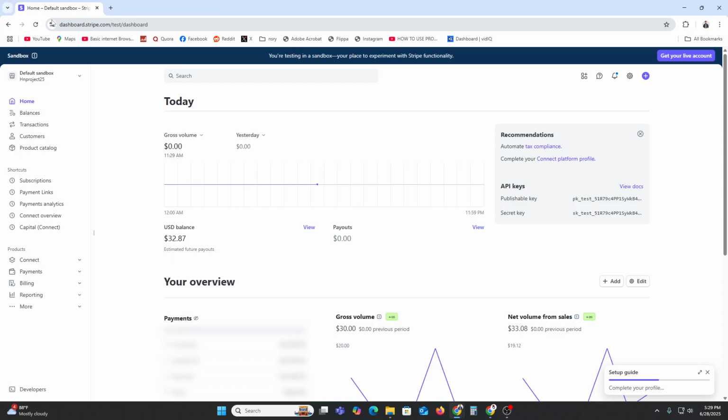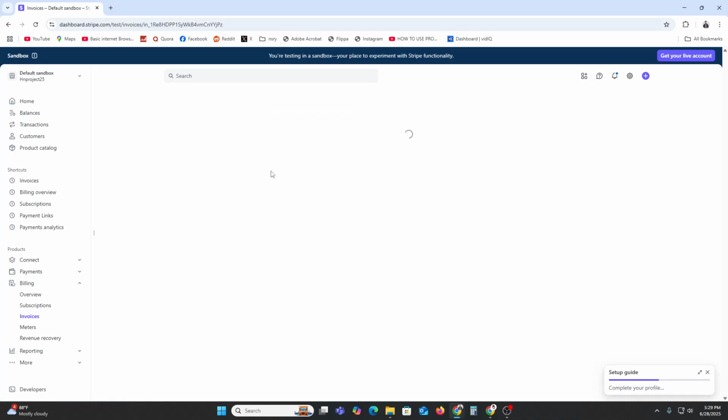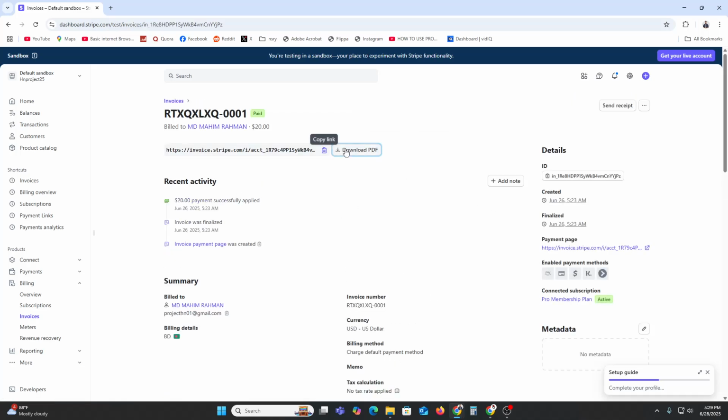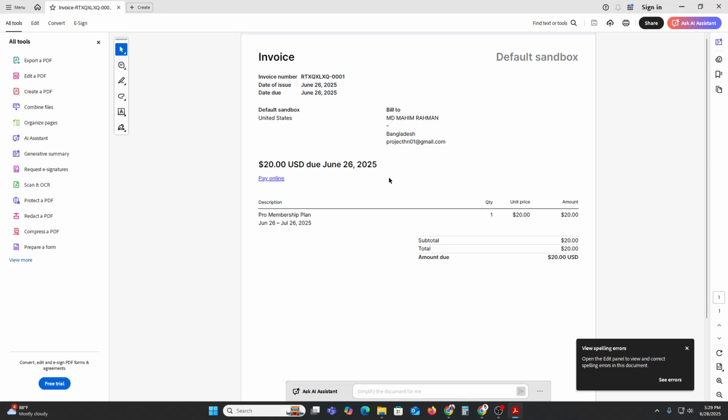Then if you want to send an invoice with Stripe when you get paid for freelance work or custom service, use Stripe. Like here, click over here, invoice, Stripe invoice. You will just need to click the invoice, and once you come over here you will get this invoice. Here you can see, just click over here and here you can see this is the link. If I click download, it will take a while and it will be downloaded. So let's open this one, and here eventually you can see this is the invoice we get. They pay securely with their credit card and you will get money in your Stripe account, and you can share this invoice with your customer.